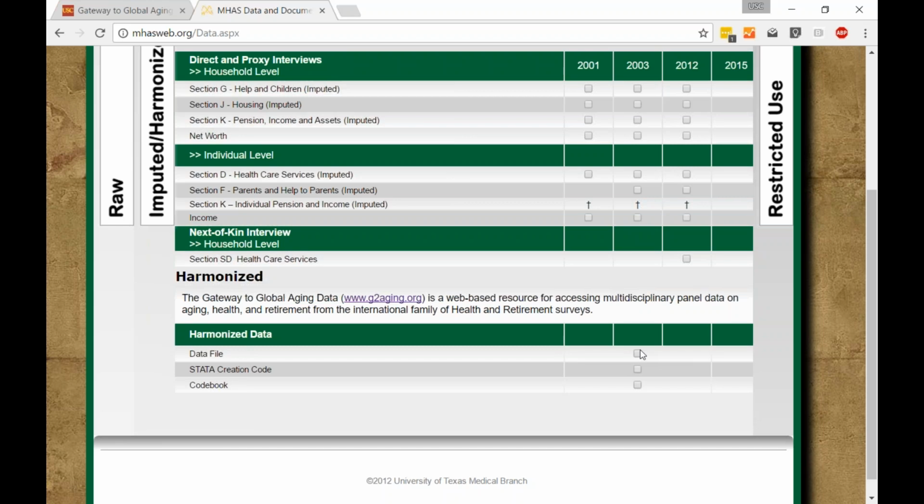2012. We will be adding the 4th wave hopefully sometime soon, but in this case it's 1 file for the first 3 waves. We also have a code book, which we'll be looking at today, which will give you more information about the variables in that data set. And we provide the data creation code, which is the code that we used to create that from the original MHAS survey data, which can be important if you want to know exactly how we created these variables.